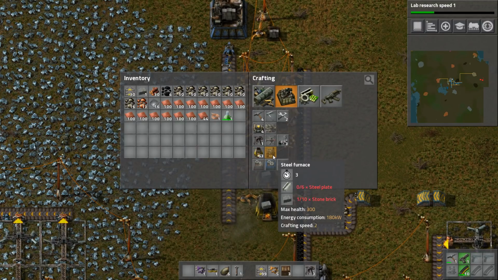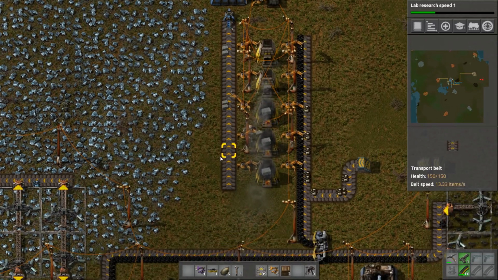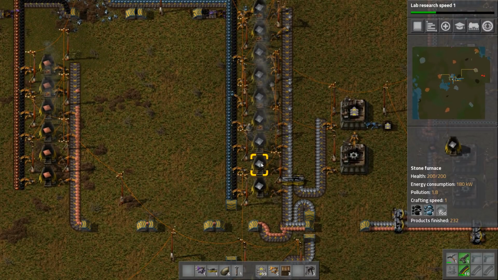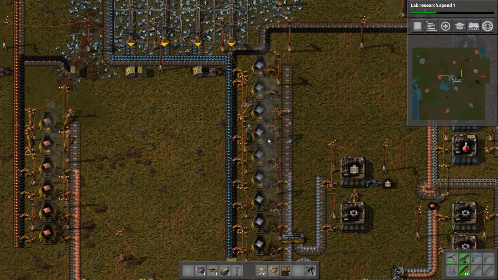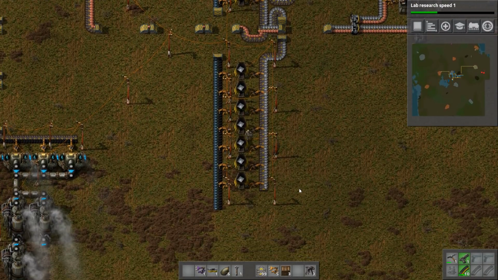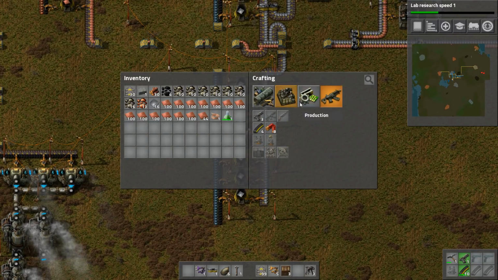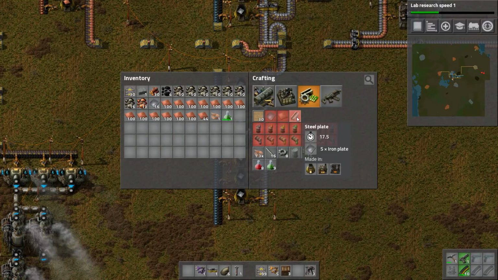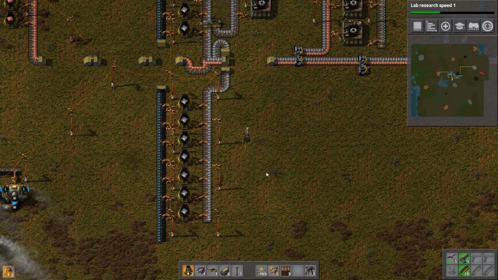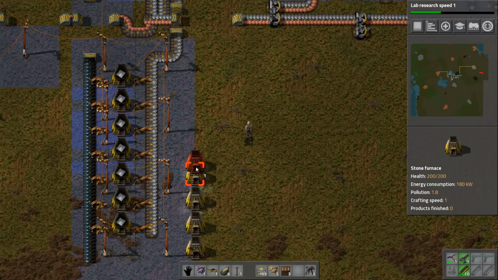I could start upgrading a few of my stone furnaces to steel furnaces, especially for my iron production. So I'd have to reorganize some of this section. And let's see, I'm not producing any steel yet, I think. No, I'm not. Okay, I need to produce these things in furnaces. So I'm going to set up a smaller section here that can do just that. Just focused on producing steel.